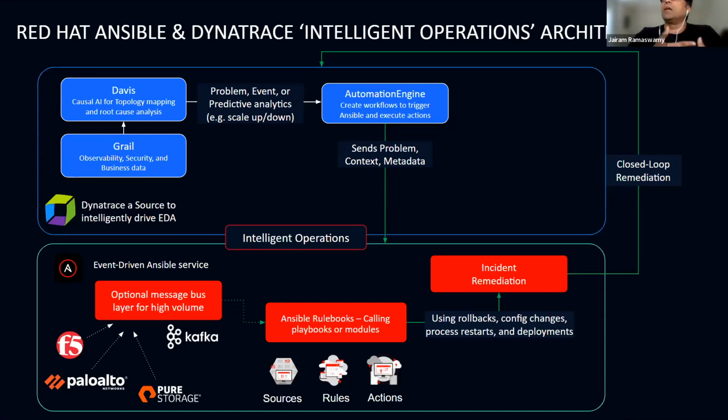So there could be an if-then-else logic, as I said. If the event is processed and if it's fixed, then do this. And if it's not, then execute a different playbook, right? So all that logic, which was previously embedded in your playbook, and playbooks are mostly used for any sort of planned maintenance, whereas in this case, rulebooks are more for dynamic events or problems which occur on the fly, and you want to take an action based on it.